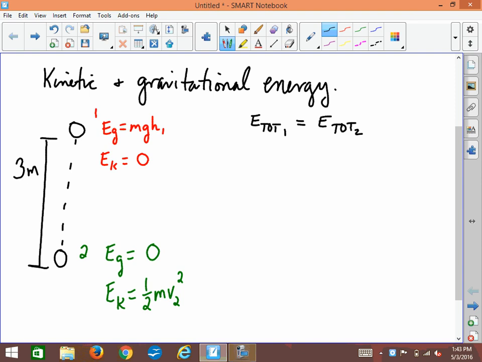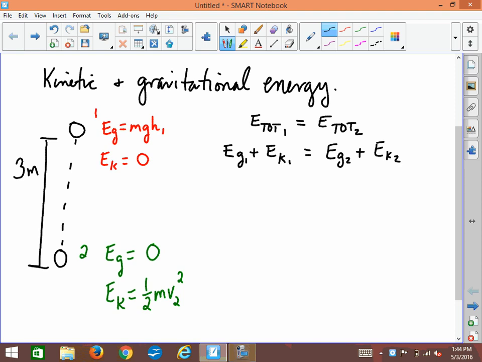So this is the law of conservation of energy. Well, let's look at position 1. We're going to have some Eg and Ek. These are the two things we're comparing, so we'll put them in. These will be the position 1 gravitational energy and kinetic energy. And at position 2, there will be a different gravitational energy and a different kinetic energy at the bottom. Now this is kind of like the net force equations. There could be many different kinds of energy involved in the transformation, and you would just list as many as you had here, right? But we're going to deal with just these two for now to keep it simple and learn the concept.